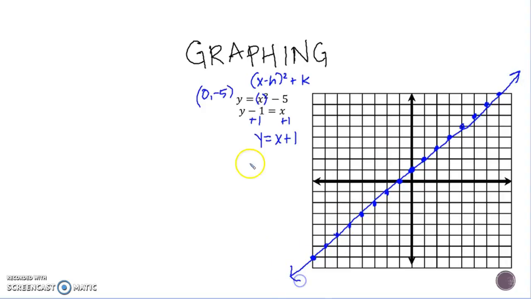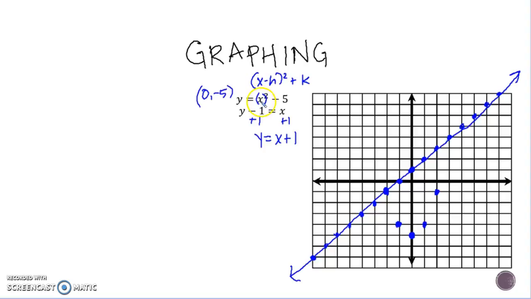And then to graph the parabola, I'll go 0, negative 5. And I'm just going to have to plug in points. And remember, the vertex is the middle of the graph, so whatever I do on one side, I can reflect it over to the other. So if I plug in a 1, 1 squared is 1, minus 5 is negative 4, and that goes on this side as well. Plug in 2, 2 squared is 4, minus 5 is negative 1, (2, negative 1). And there's going to be one of my intersections, so I'm going to keep going and see where it crosses again.